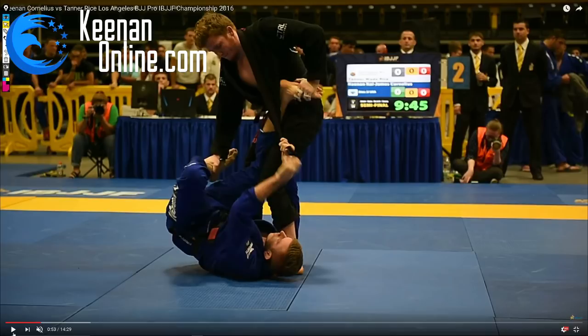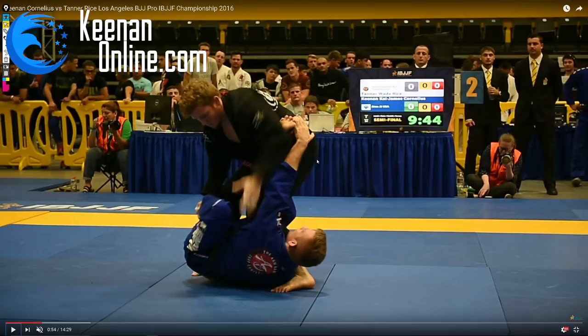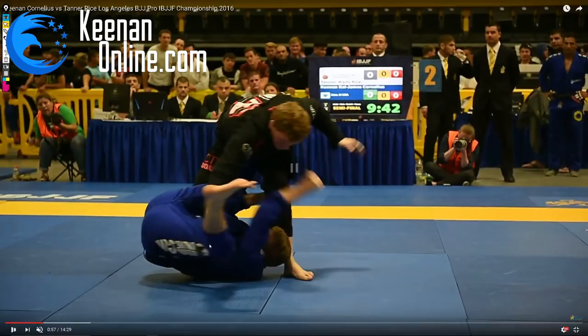You saw I broke his posture — I just hugged right behind his knee, pulled his knee down, and immediately reached to his pants. Reaching to the pants further helps break his posture. So now I have pressure on his lapel breaking his posture, pressure on his knee breaking his posture, and my left hand gripping also breaking his posture down. All of his weight is on this foot, he's a little off balance, and I'm fully in control. He's trying to control my leg — most people realize I want to invert and try to control that top leg.